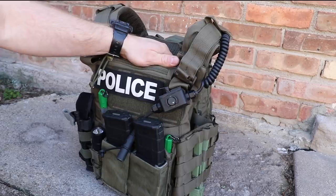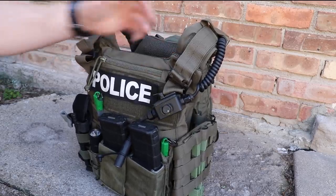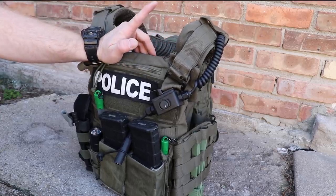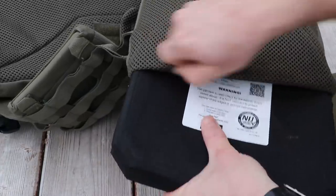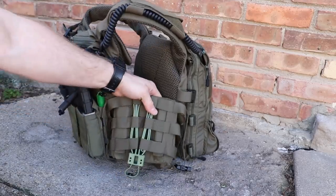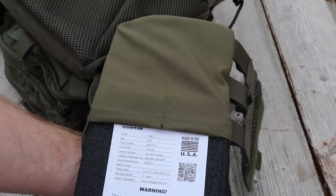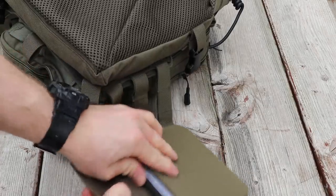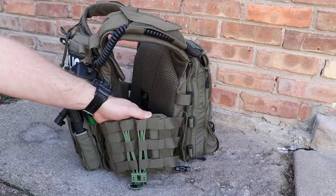Inside of this, he's put level 3 polyethylene plates front and back. The idea is light and fast — get adequate protection and be as light as humanly possible. Each of these plates is about 3 pounds and actually positively buoyant. His side plates here, which are an additional attachment, are level 3A side plates, and he's talking about going to longer — but the same height — side plates in soft armor that you can get separate attachments for in order to mount them.